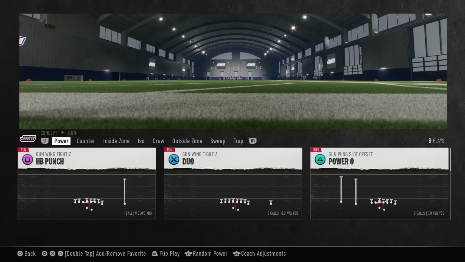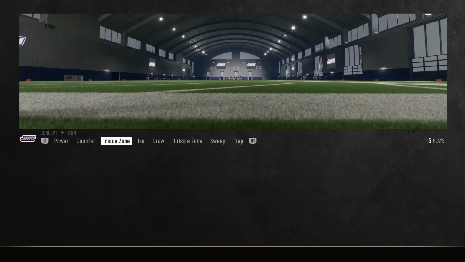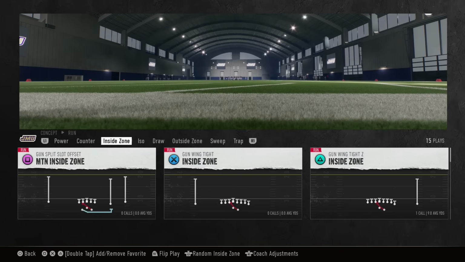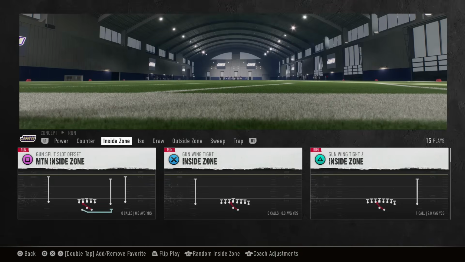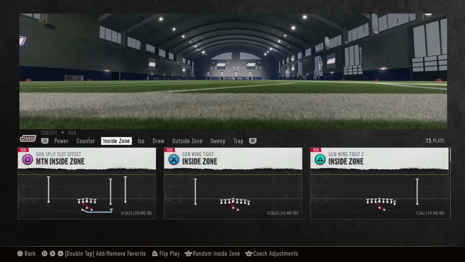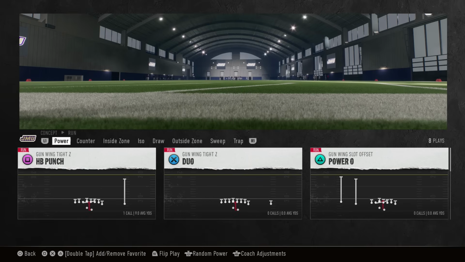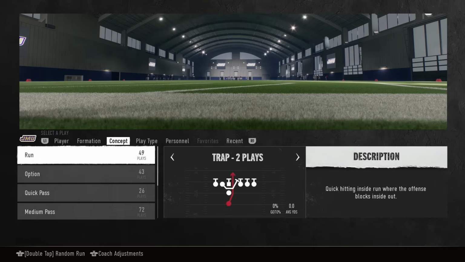I think there is enough power and counter to add in all the zone running schemes. So you can do this as a half and half. Make it half zone running, then you could do the half gap scheme as well. Plenty of good stuff in here. They're just not one dominant thing like a lot of these spread concepts are, or playbooks where it's just mostly inside zone. Really good stuff. Again, I would go between the two, but if you want to stick with the inside zone and outside zone, the zone running stuff, you can do that, or you can do power and counter if you want to. Also, because you got a couple traps built in. There's not a lot of traps in this game.